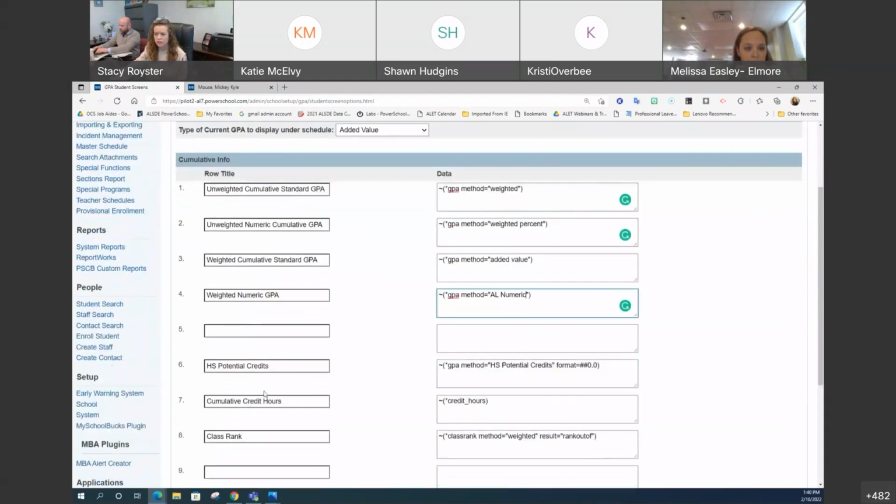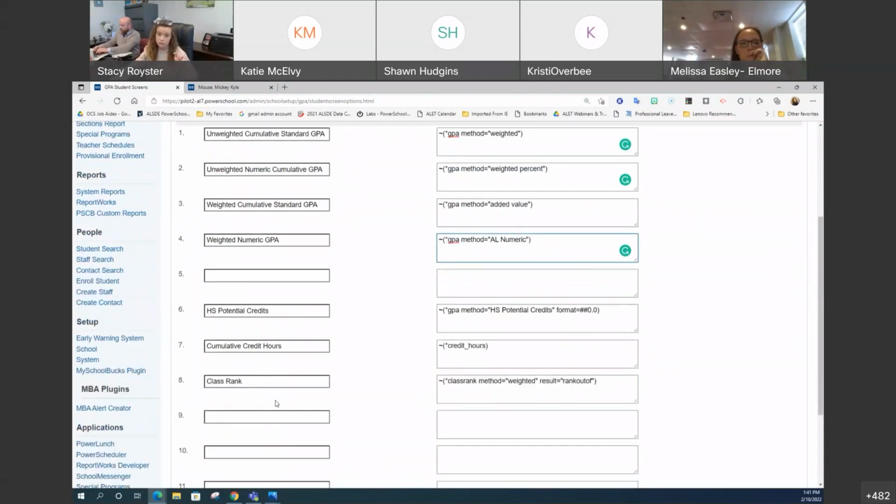I also have it calculating cumulative credit hours, high school potential credits. I want to see all of that information too. And then class rank. So now we have to talk about class rank, because we are going to have a tag for this, but we have to tell it which one of those GPA calculations to use for class rank. I'm going to say that in this school, when we rank our seniors, we use their weighted standard GPA.